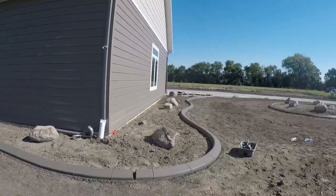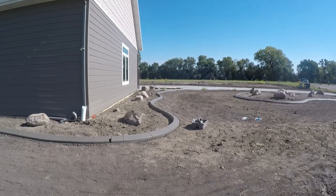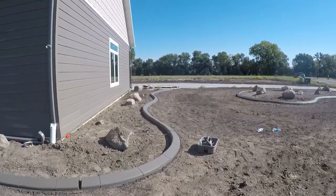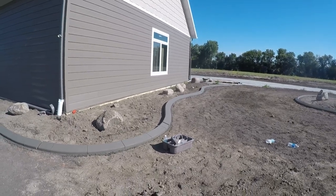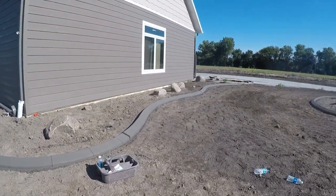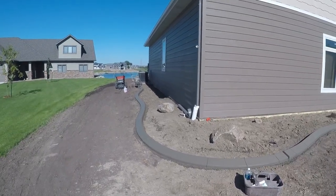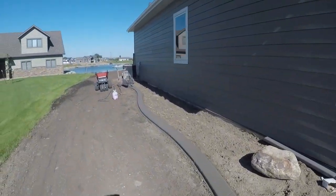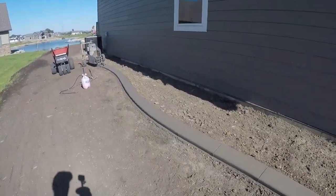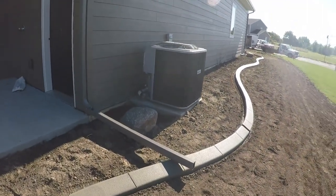That's another reason for doing waves and curves — you can manipulate where the water is going to drain. I know the water is going to settle at the bottom of every curve if the drainage is correct. Waves and curves look a lot better anyway, but that's also where we're gonna put the drains to protect ourselves. We have to put one more drain right here because I know water is going to settle at the bottom of that curve, and so on all the way around the house.